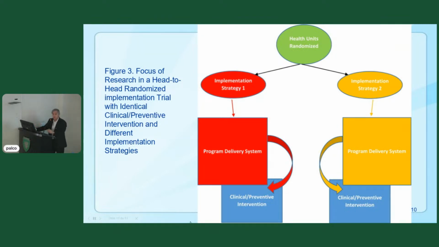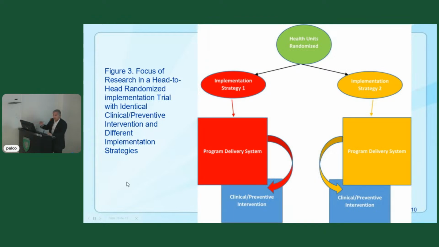Sometimes it is a problem, especially if your new intervention, which I do a lot, involves a health informatics innovation, a new device, a new app or something. You've got to change your workflow because the information is being changed. Some people don't want to change their workflow, and that creates problems. So you have program delivery and clinical prevention. The focus of the research is a head-to-head randomized implementation trial with an identical clinical preventive intervention and different implementation strategies.